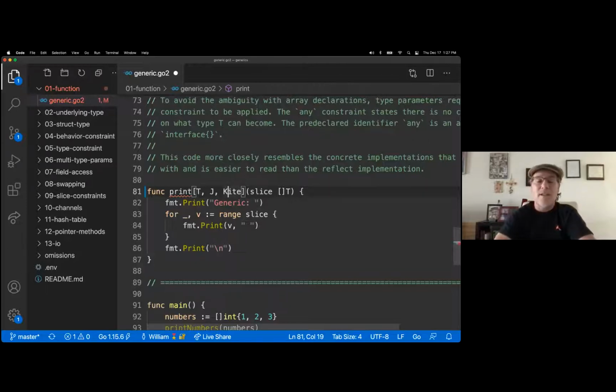Maybe you want to call this kite with a capital K or lower k. I do have some examples that say result, and you may want to do that. Now, I'm going to be using single letters for these collections because there's just a programming history or idiom behind that in other languages. But I want you to know that what we're going to do is define a list of generic types for this generic function. And we're going to do that inside the square brackets placed exactly where I'm showing you.